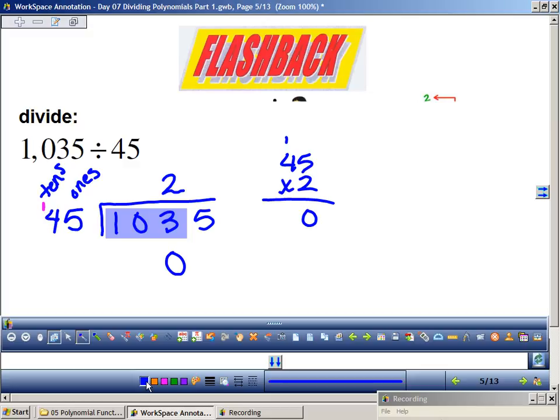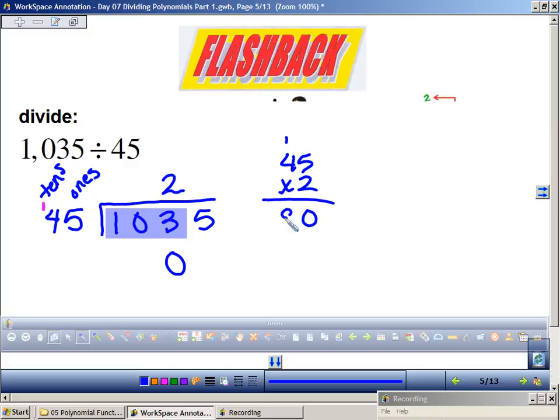Isn't that the next thing I would do? 4 times 2 is 8, carry the 1 is 9. So 2 times 4 is 8, plus the 1 is 90. Draw the line and change the sign. 3 minus 0 is 3. 10 minus 9 is 1. That's what I subtracted, so now I bring down, and I've got a 5. Start all over again.